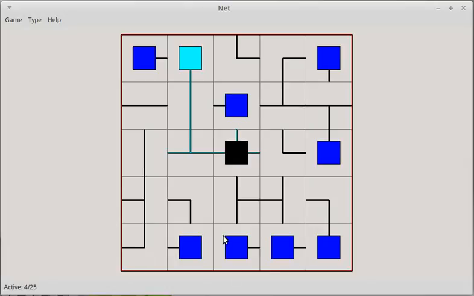I like to start on the outside and look for things that are certain. This cannot be touching the wall, so it needs to be parallel to the wall. And that is certain. And I had a fuller explanation of this game in the earlier video. This needs to be parallel to the wall as well, and this cannot have a connector touching the wall, so that is certain. So all of these are certain, and this corner piece cannot connect to the wall but must connect to this piece above it, so that is certain.